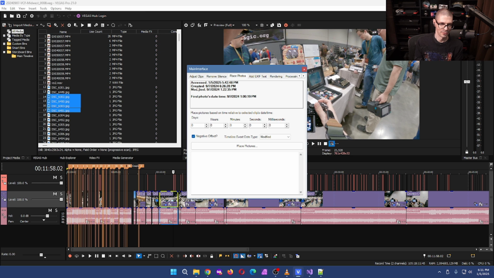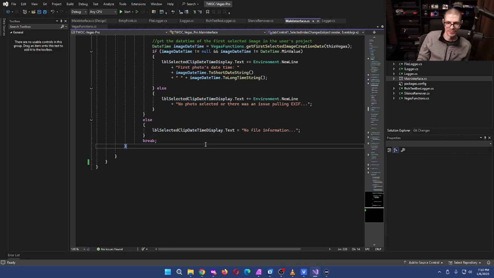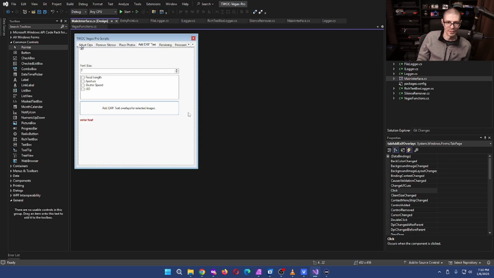But you can see that the creation date for the GoPro footage, 6/26, and then it says 1/22, which is clearly the closest one. The photos date time. Never changes that title. Yeah. So that's a nice little improvement. You're not going to have a zero focal length. So in that case, I'm going to look at this. I don't know why it's down there. I could put a little label here.